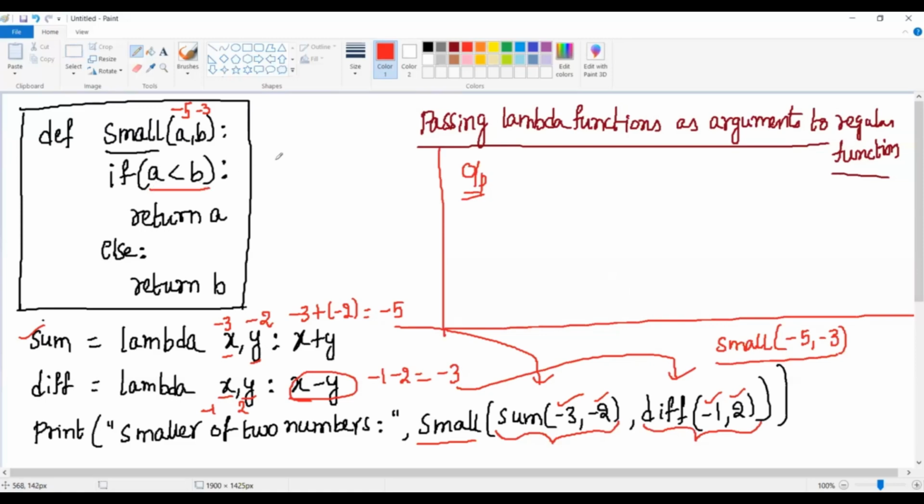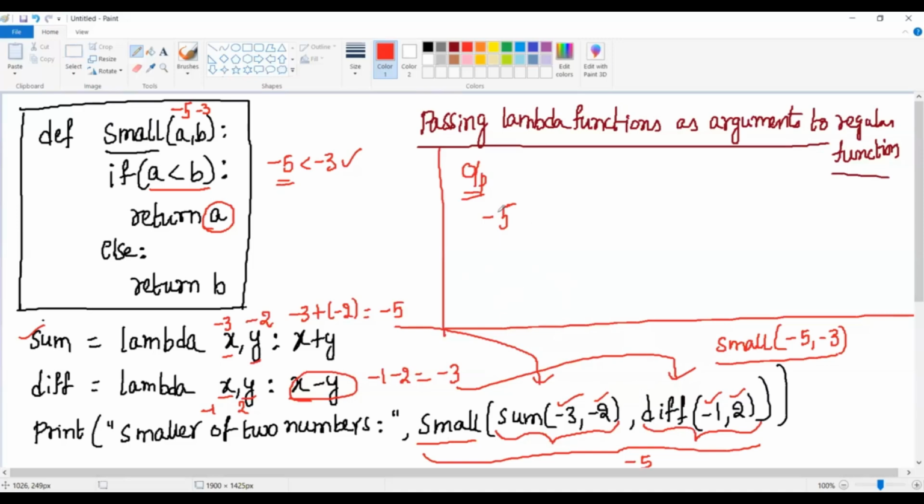Now look at this if statement: -5 less than -3, the condition becomes true, and this is going to return the value of a. What is the value of a here? -5. So this is going to return -5 as the output, because this entire function call gets the result -5.